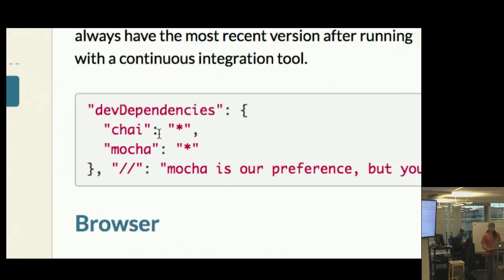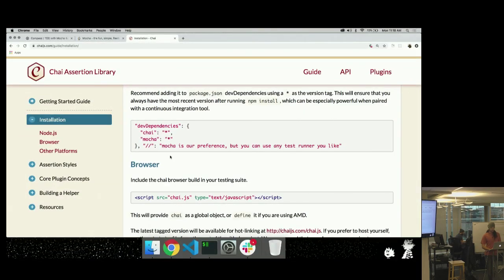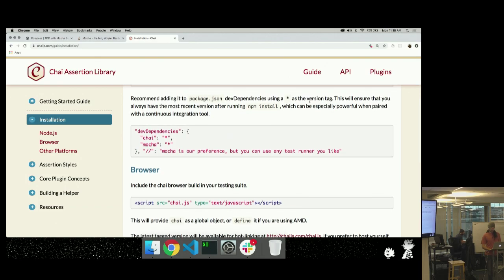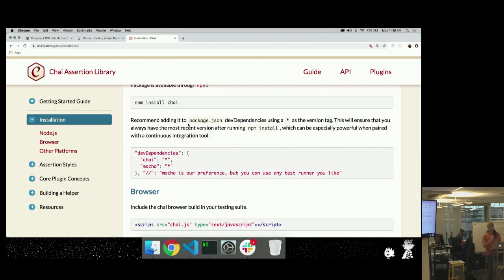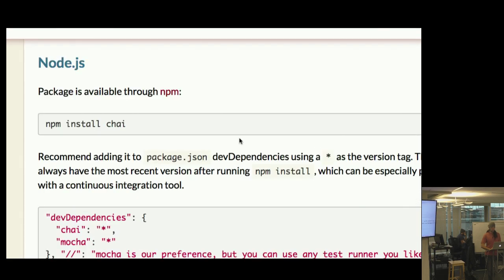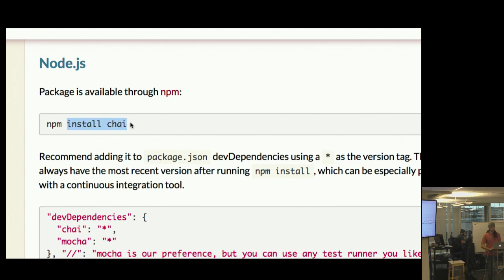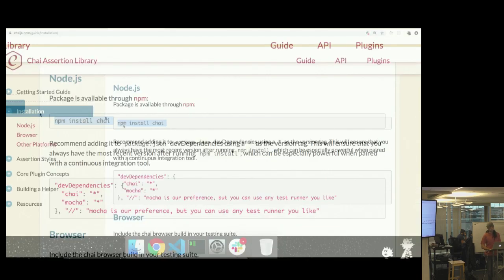Look at this. Like, what are they doing? I don't know. You know what? I assume that they are better at this than I am, and there's something that I don't know. It's usually the case. But nowhere in here do they actually say. Here they say, well, we recommend installing as a dev dependency, but the command we give you doesn't do that thing. I don't know. Come on, whatever.